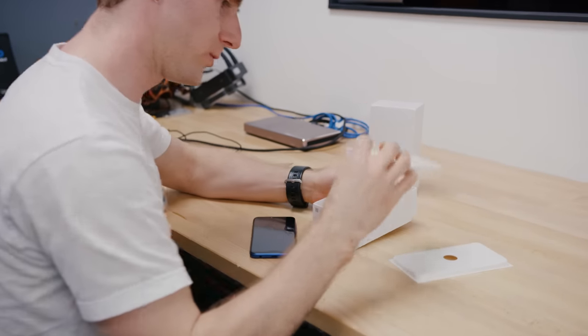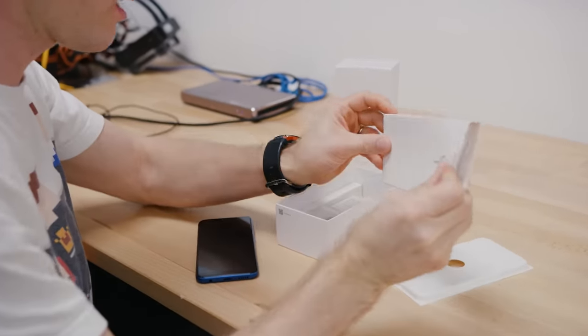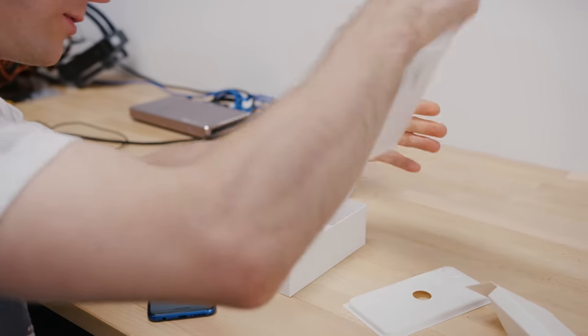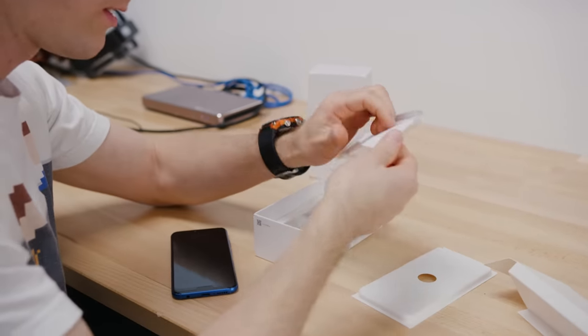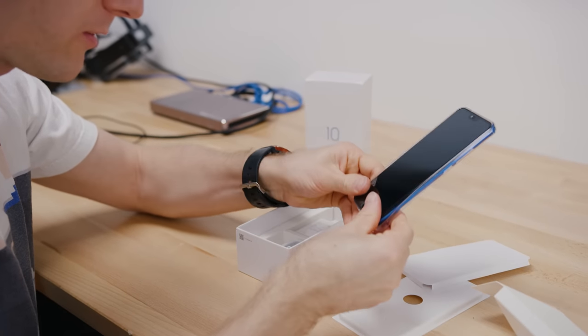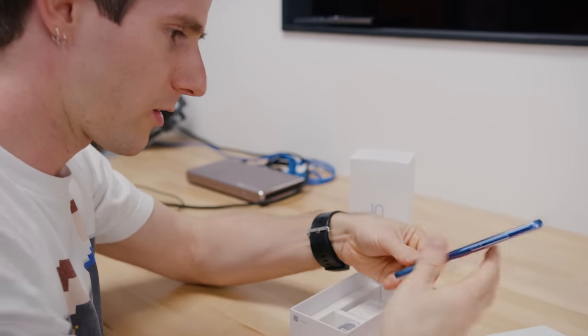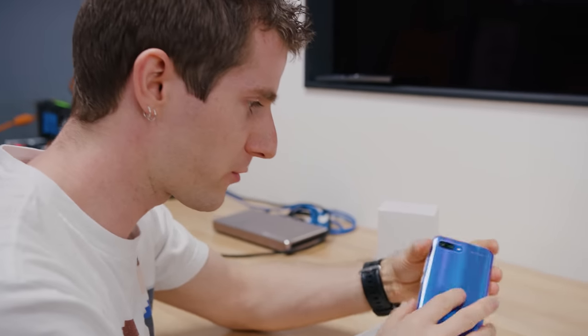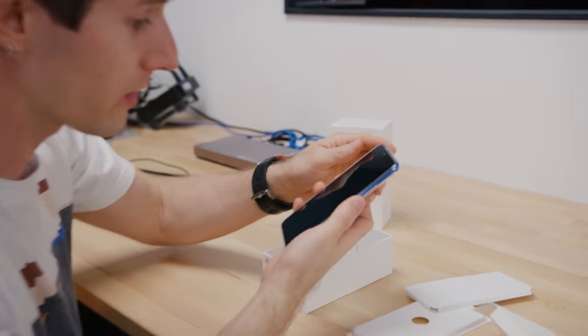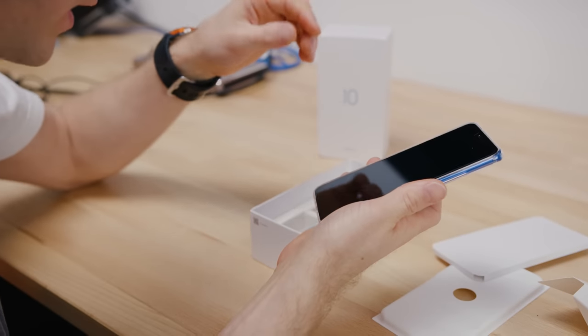You get a SIM removal tool, you get a bunch of documentation, you get a, oh, that's actually kind of a nice touch. They include a case. So that at least while you wait for your nicer one or whatever, you're not going to get that stupid first scratch on the phone that you're otherwise likely to. It actually includes a screen protector as well.